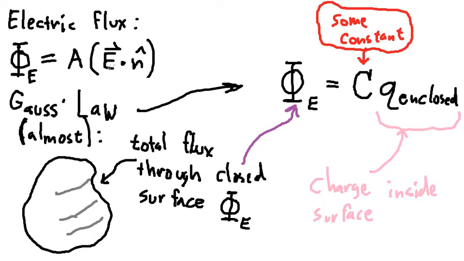Now, you might be looking at this and thinking, wow, he drew this little abstract, deformed blob type shape, and if I even want to be really awesome, I'll try to shade it in. That just makes it worse. Whatever. It's this 3D shape that could have any arbitrary blobby shape, and somehow you've got to find what this is over the entire surface, but it's not going to be the same everywhere, right? You can only use this if E dot n hat is the same over the entire surface. So then we have to break it up into other little surfaces and do this, and you think this is going to be horrible, especially because usually this is expressed in terms of calculus.